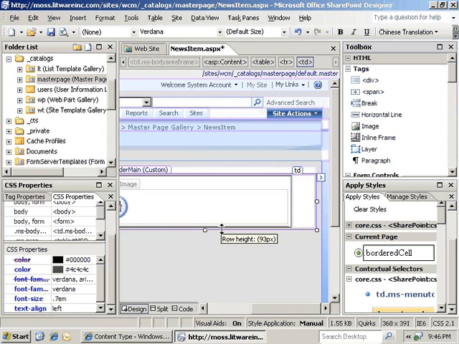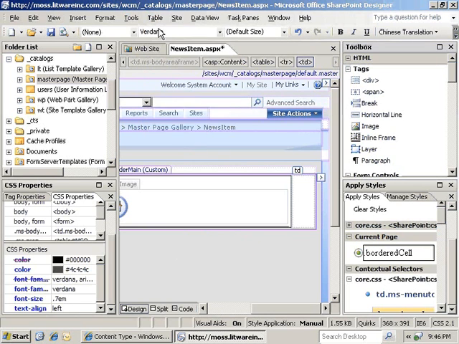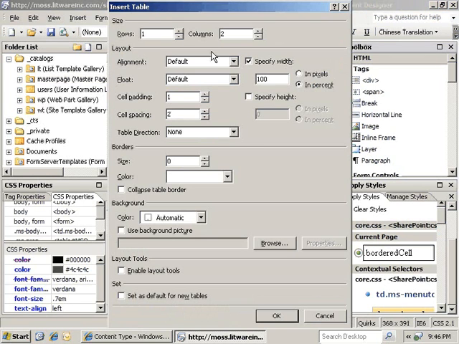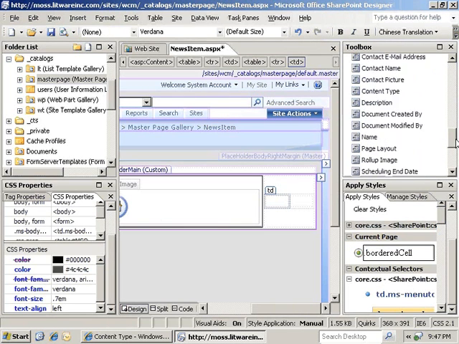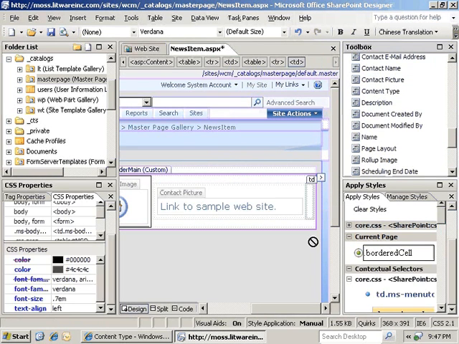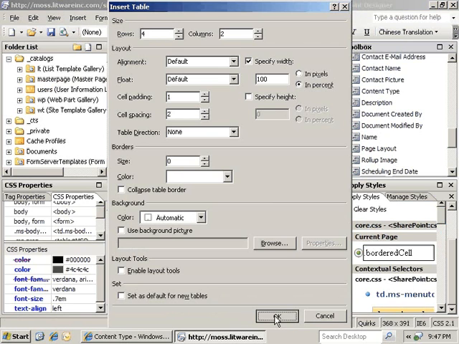Now we're going to scroll over to the right-hand cell here. We're going to insert another table. Just have 1 row, 2 columns here as well. Here we're going to scroll down again, and this time we're going to take the contact picture, put it over to the left, put our cursor into the right-hand table cell again, and insert 1 more table, 4 rows, 2 columns.